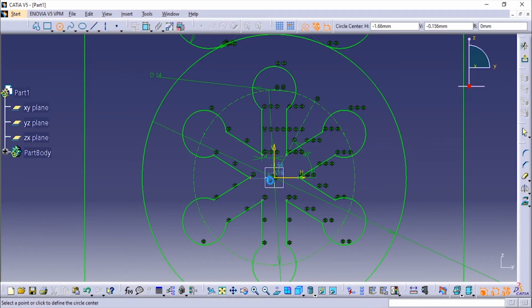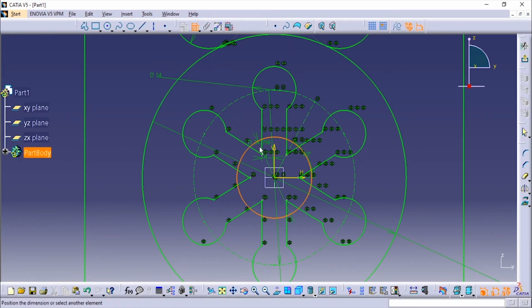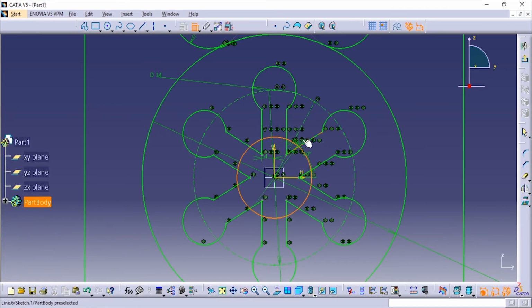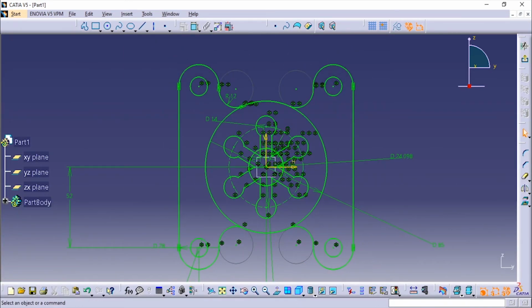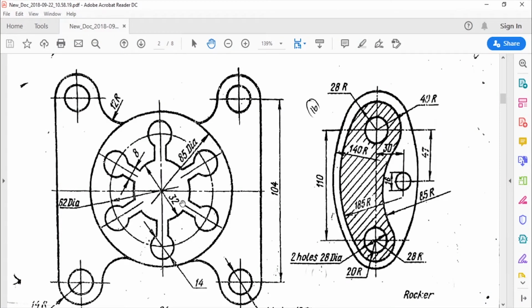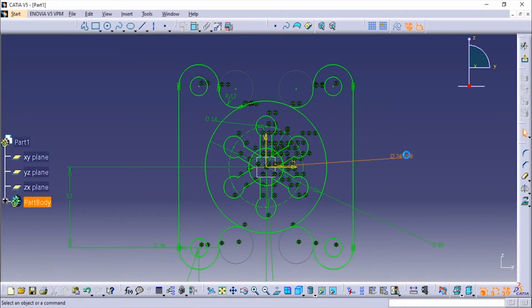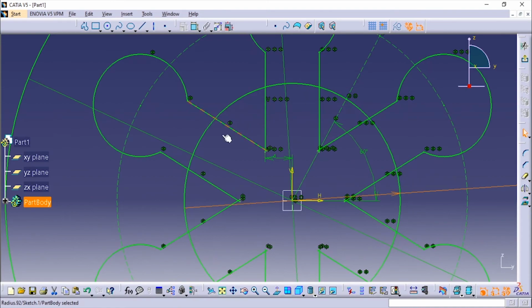So I am going to use the circle option, and it is not the dotted line. And I will go ahead and add the dimensions to it. The inner circle, the small circle, is of diameter 32 mm. So I'm going to trim this excess line now using the quick trim option. It is very easy. Since we are going to use it again and again, we'll double click it.